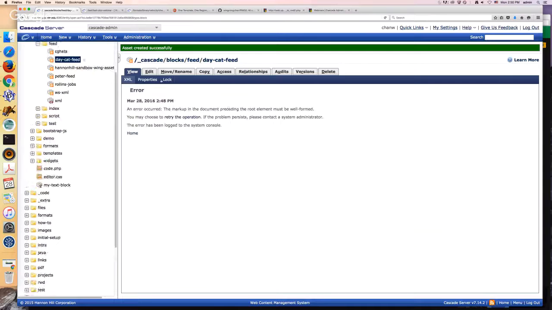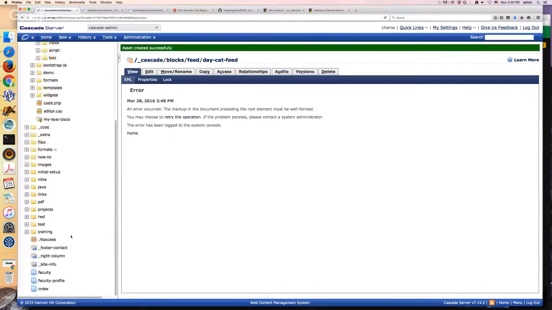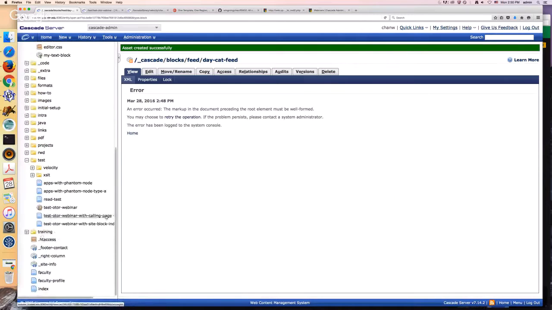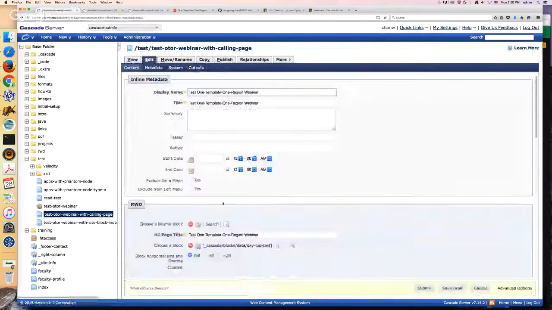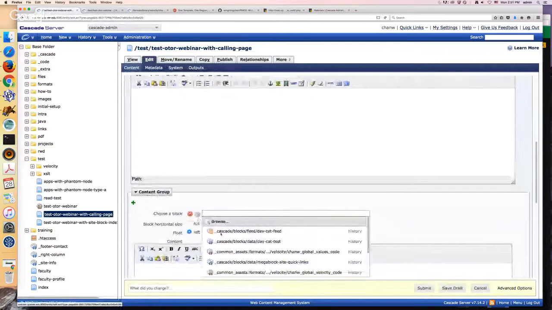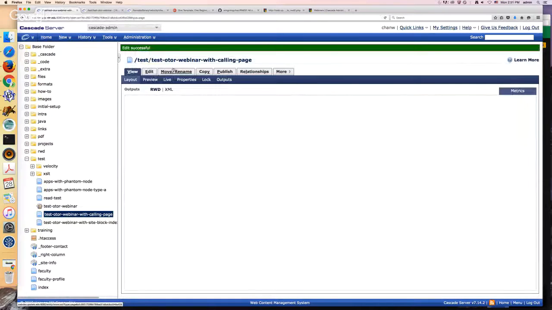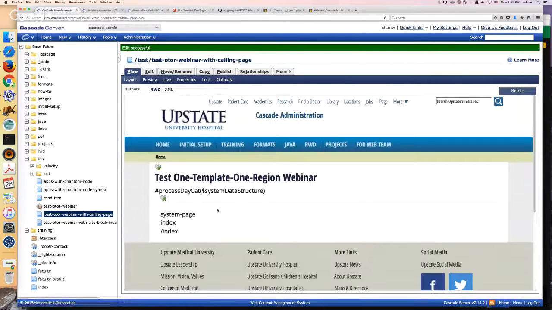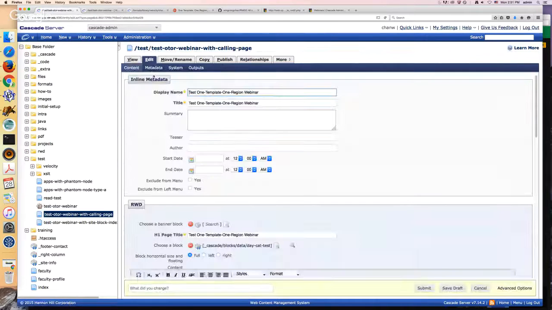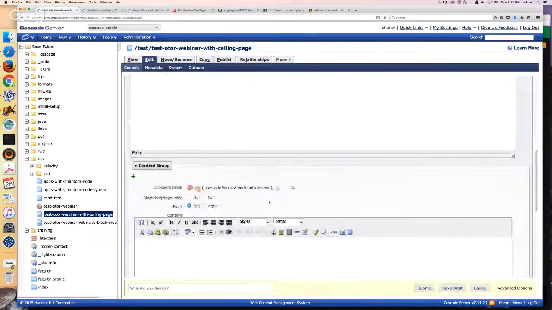Don't mind this one, because google.com is not really a feed. So let us plug this block in somewhere. Doesn't matter where. Again, I created a feed block using daycat feed as the name. And where is it? Wait one second. Did I save it? Daycat feed. Oh, it's saved, but it doesn't show up.